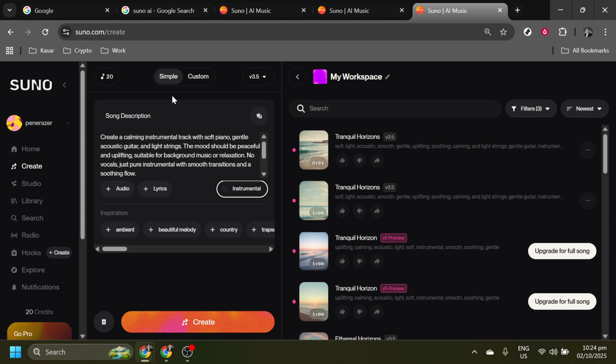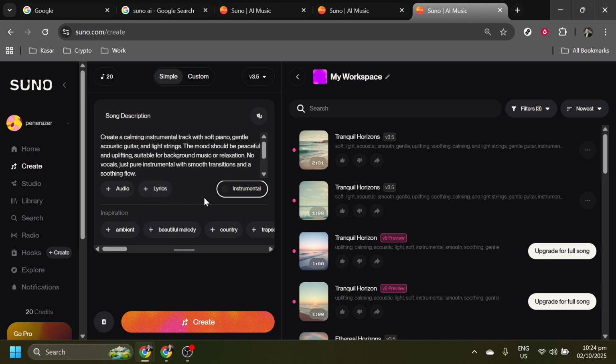You'll need to make a description for your new song. Think about the vibe, style, and mood you're going for. A well-thought-out description can guide the AI in creating something that matches your vision. Don't worry, you don't need to be overly specific, but providing clear guidance can help yield the best results.